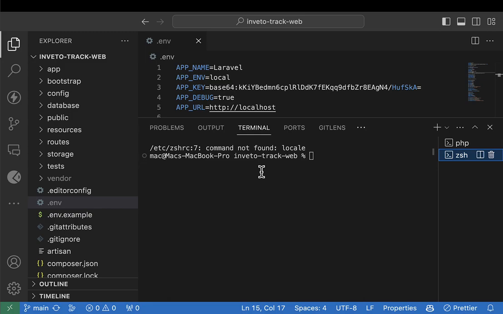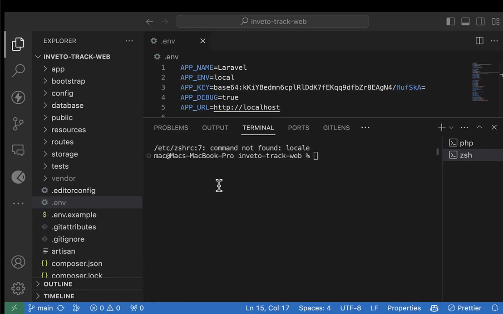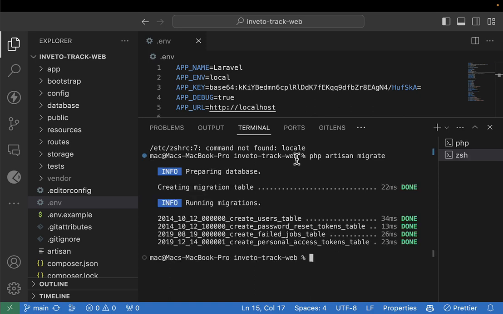Okay, now we are going to migrate. Migrate means that you're creating now the tables that are necessary for our project. So let's go ahead and migrate. So it's going to be php artisan migrate. Okay, press enter. Beautiful. You're supposed to get these green colors. If you don't get these green colors, please make sure that your database is well connected. Make sure that your database is running. Search those errors everywhere. And make sure that everything is running in green color like this. Because it's not magic. Otherwise, people just start getting these errors and they give up.